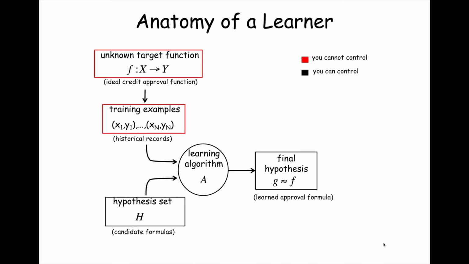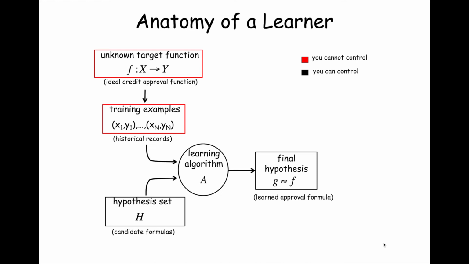So then you have this thing called the hypothesis set. Now, a hypothesis set is a set of candidate formulas. That's what you have control over. And what this is, it's a type of function. You could say, oh, the set of all degree 10 polynomials, right? Basically you're making an educated guess about what you believe the form of the target function is. So you don't know what the target function is, but you make a good guess. I believe this target function can be defined as a degree 10 polynomial, right?